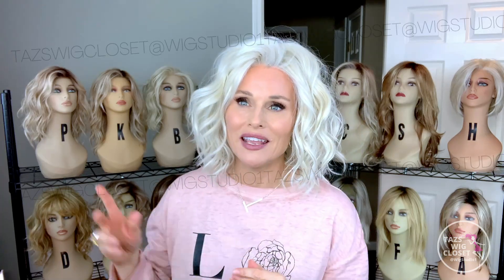What I'm wearing here is the Raquel Welch Editor's Pick in their brand new Iced Sweet Cream RL1622. I have a full video on that discussing this color. It's a beautiful addition to their Cool Tones collection and it comes across as a very cool unrooted platinum — I know that hits the sweet spot for a lot of you that don't like the darker roots. Iced Sweet Cream on this piece reminds me of a blend of some very pale beige and some very pale gold blondes, so heavily frosted with a pure white that it comes across as a minimally dimensional platinum.